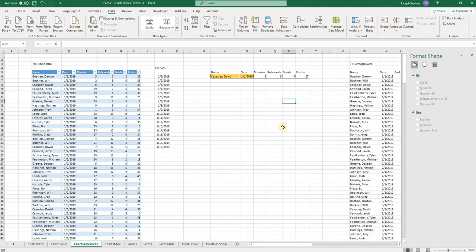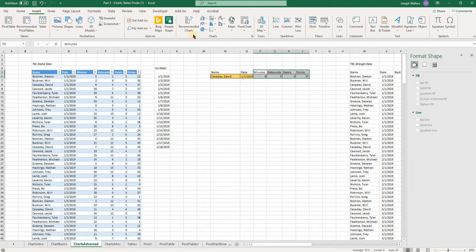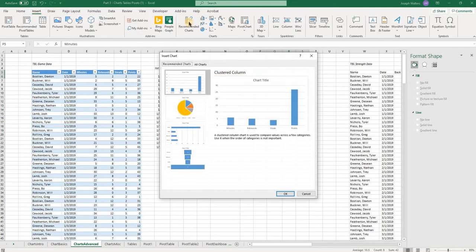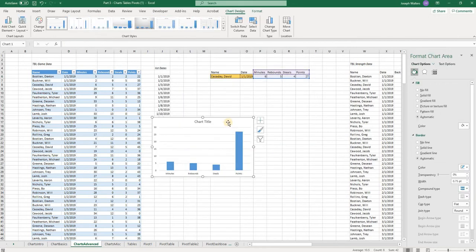So where does the dynamic chart aspect fill in? Well, this is where we can get our dynamic charts from. If we just copy that or select that, and I go to Insert, and I go to Recommended Charts, Excel will give me those recommended charts. And because we're looking at values, the column chart actually is probably our best bet. So we can hit OK.